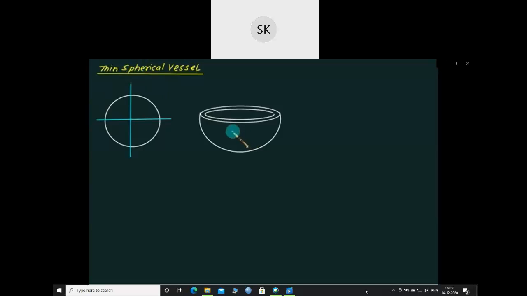So if I draw the element here, this stress is the same as this stress. So this one is called the hoop stress. On this inner area, that is this area, the pressure will act. And the pressure force is equal to P multiplied by this area. So this area will be equal to pi by 4 d square. Whereas if you see this area, is it a resisting area? This is circumference multiplied by thickness, and you will get the stress produced along this direction, which is going to oppose this pressure force along the periphery. So this time your resisting area is pi multiplied by d multiplied by t.